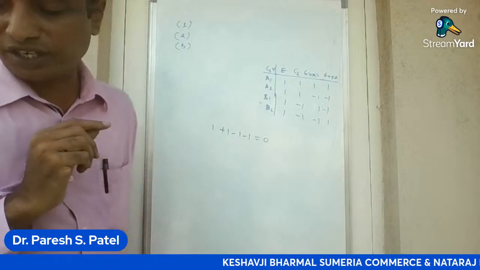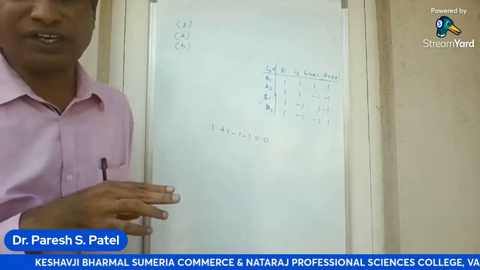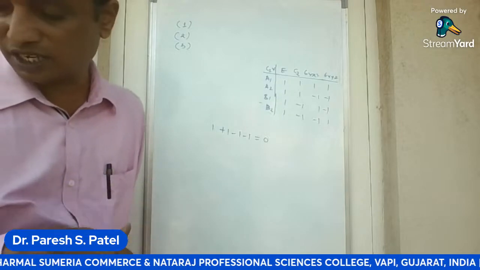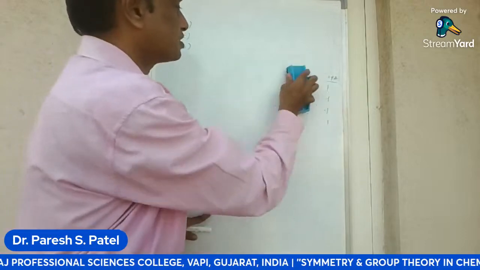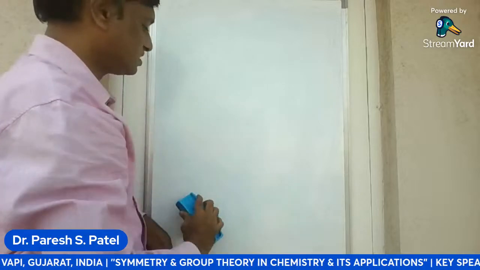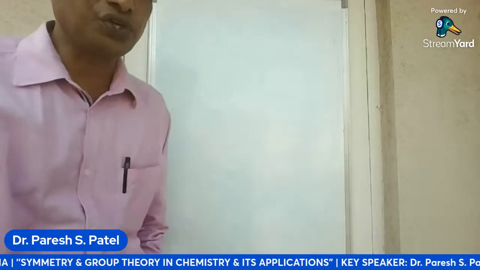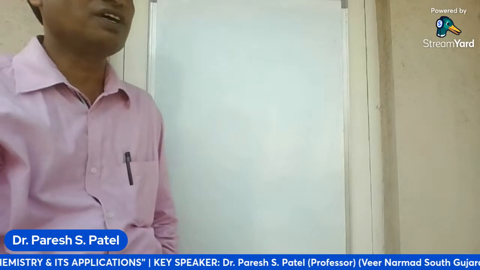And the last one is that the characters of the elements of the same class of a reducible and irreducible representation are the same. Okay, so dear students, these are the 5 characteristics of irreducible representations, or we can say these are the 5 consequences of the great orthogonality theorem. With the help of these 5 characteristics, we can derive the character table for the C2V point group as well as the C3V point group. These 2 character tables are in our syllabus.